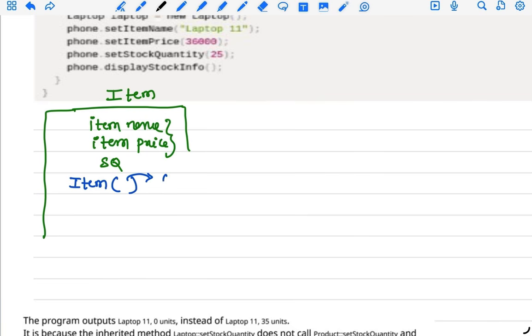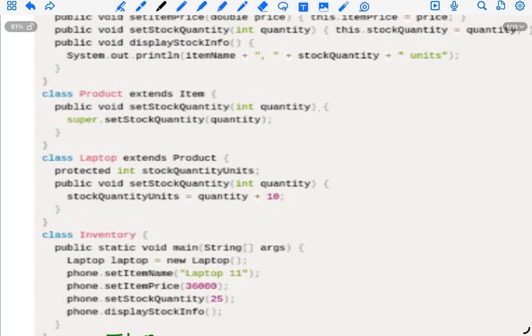So how? By creating the initial values: the name is empty, the item price is the float value 0.0, and the stock quantity SQ equals 0, which is an integer. That is how you are creating the object.